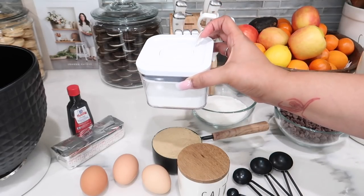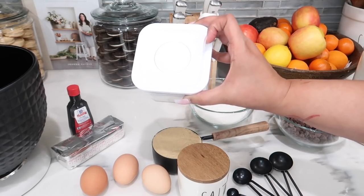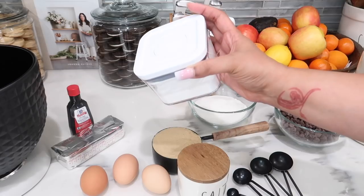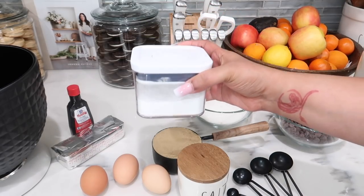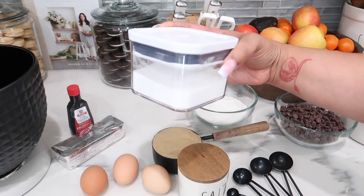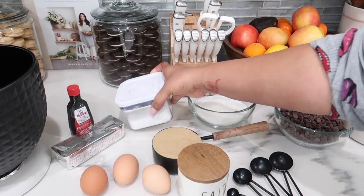So what I've done is, like I said, I've stored it in the OXO container, and then at the bottom, I just put the expiration date with the dry erase marker. So every time I replace it, I can also wipe off the expiration date and then reapply it.